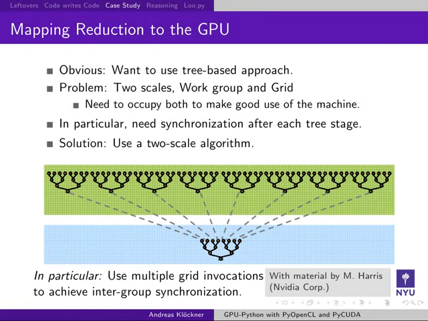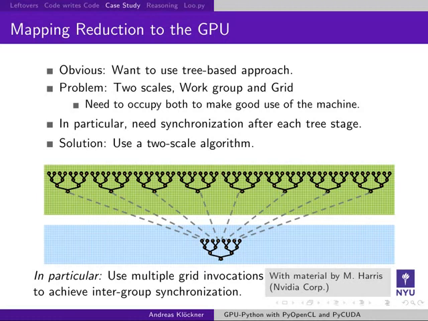Well, here's a picture. How about we make one little tree within each work group, and then just pave the whole array with these little work-group-size trees. This goes down to another array that we can then reduce with another work group, a list of work groups inside, until we get down to just the one entry that we want. Right. Oh, by the way, this is stolen from Mark Harris, who I've heard claim that he makes this seem fancier than it actually is. And it's a pretty simple thing. Very nice slides, so they're convenient. Right. Okay.